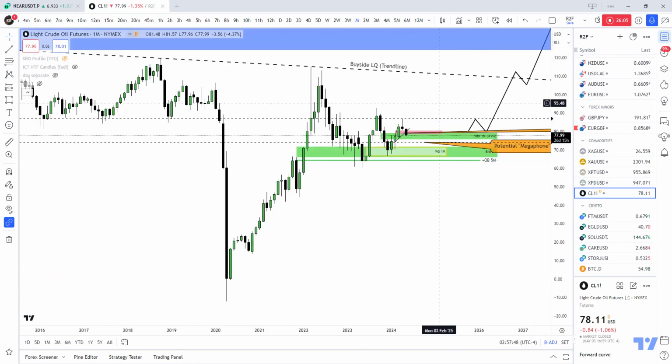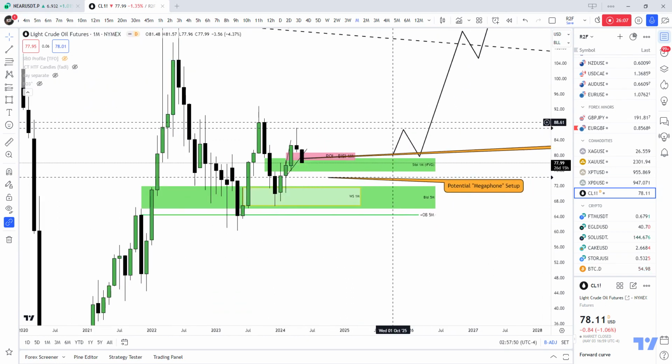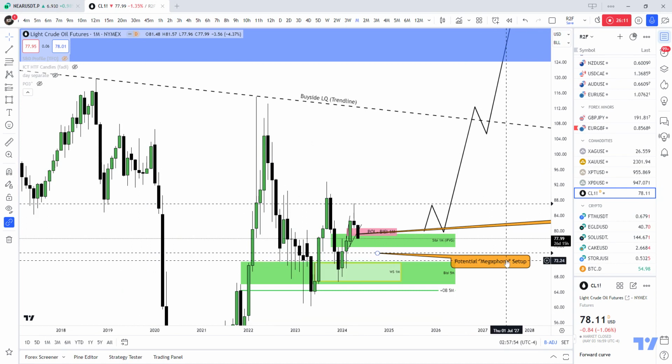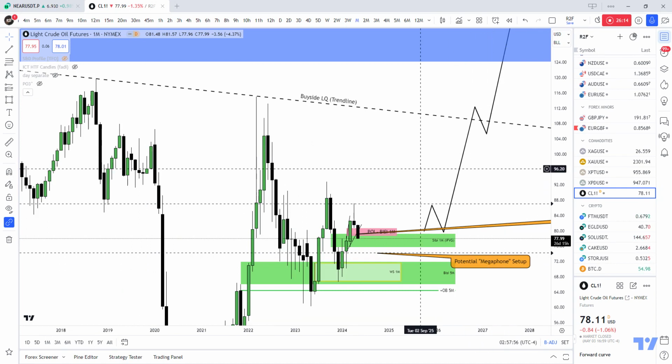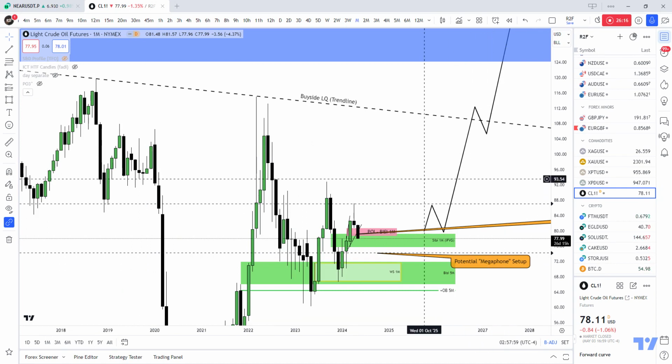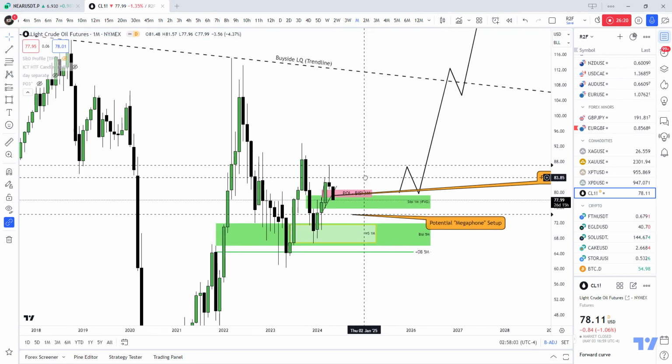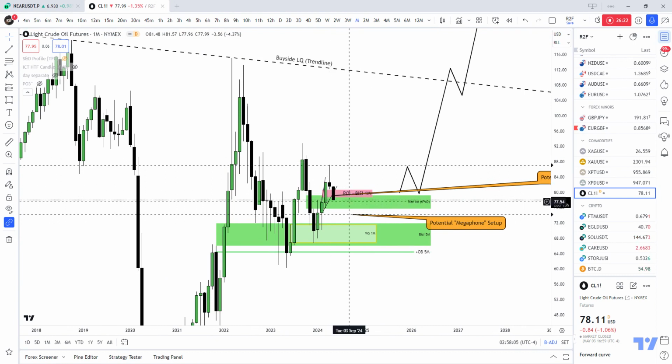All right, let's have a look at oil. Oil futures. Sorry, it's a bit messy. This is my own chart, and I just have it the way I have it, right? It's not the most presentable. So what I was anticipating is, price breaking up, finding support at this CB.